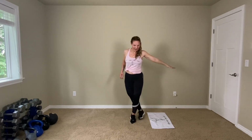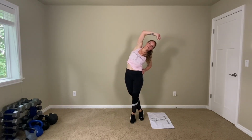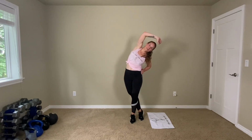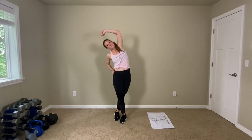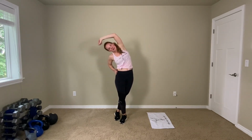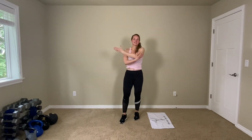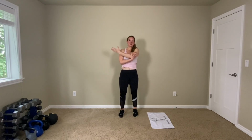Step your foot behind the other. Reach high over the head. And switch sides. Stretching through the shoulder. All those push-ups, all those hovers that we did. Work the shoulders hard. Switch sides.